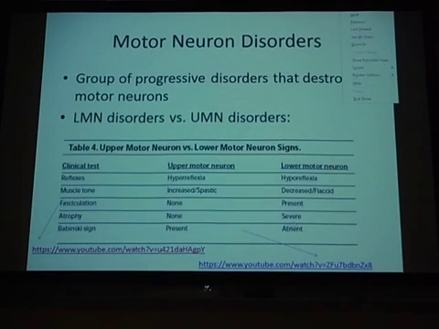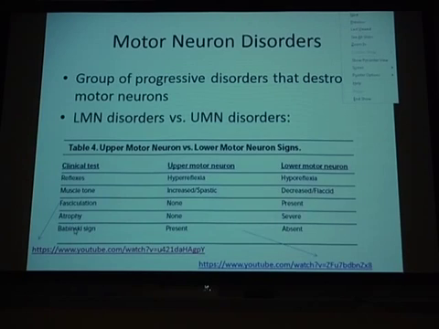Atrophy of the muscle is going to be severe with lower motor neuron disorders, not necessarily with upper motor neuron disorders. And the Babinski sign, which I will show you as a reflex response, will be present in upper motor neuron disorders and absent in lower motor neuron disorders. So the fasciculation is a clinical test, but do you do something to make that happen? No, they're involuntary, so you would just observe. You don't do anything to facilitate it. With most of these, except for the reflexes, like the Babinski and other types of reflexes, these are things you would just observe in the muscles.